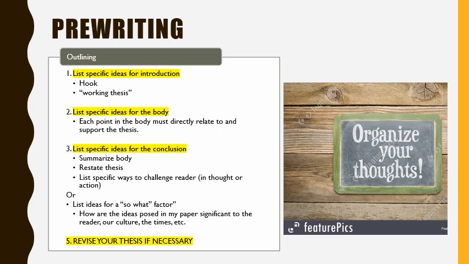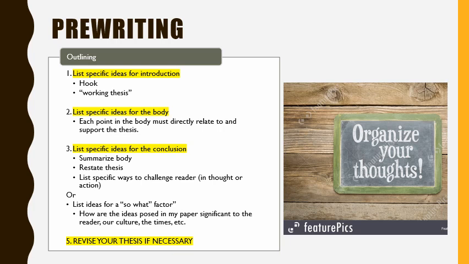Right, so after you have completed the brainstorming process, you've kind of decided on what your thesis is going to be, and you've kind of laid out some different ideas. It's time for you to do your outline, right? And you're all familiar with this because I have you turn this in as a grade, but we're going to review it really quickly anyway.